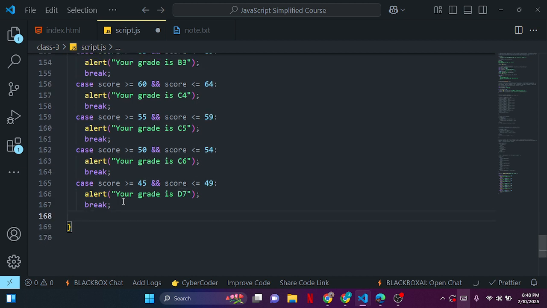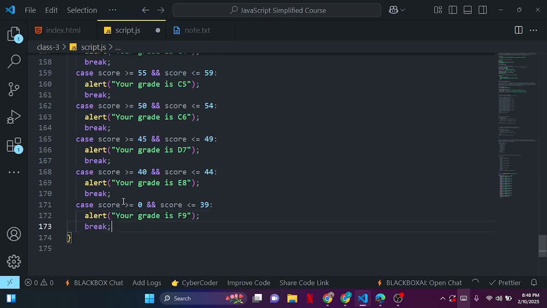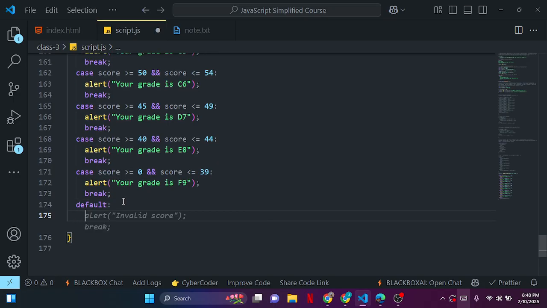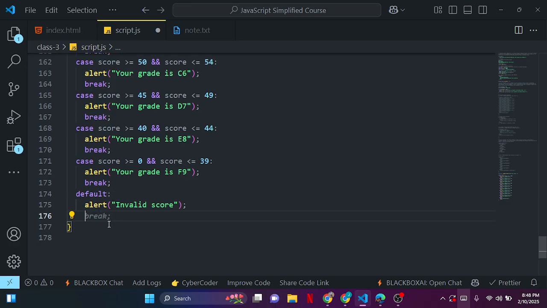That should be D7, F9. So the default now will be invalid score. The default will be invalid score. So I think there's only for us to add break here. Invalid score.